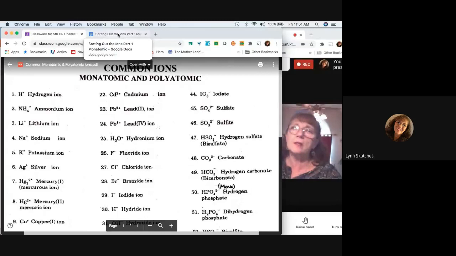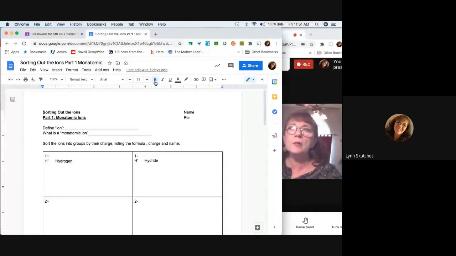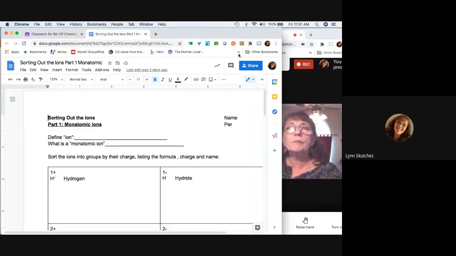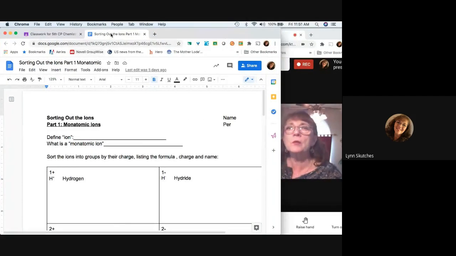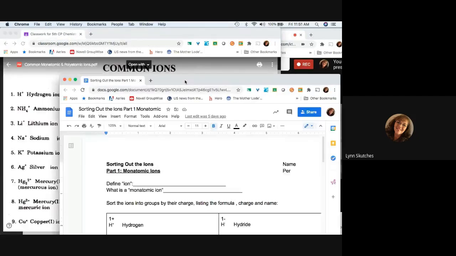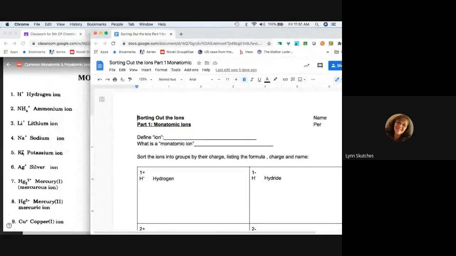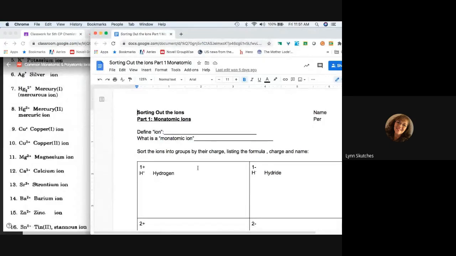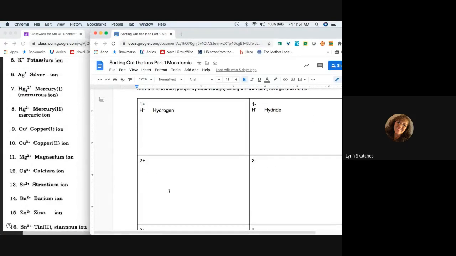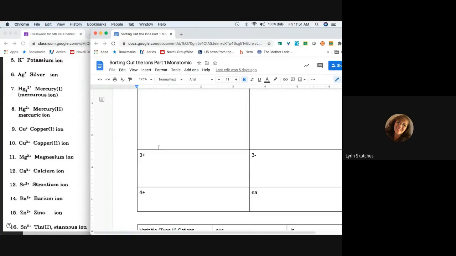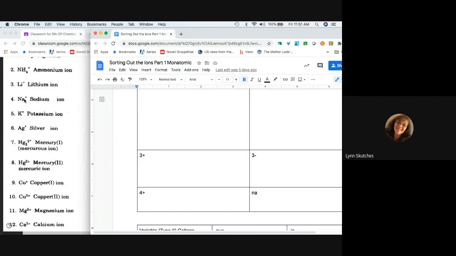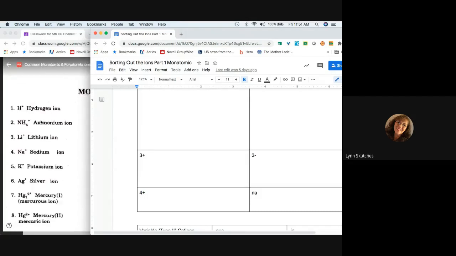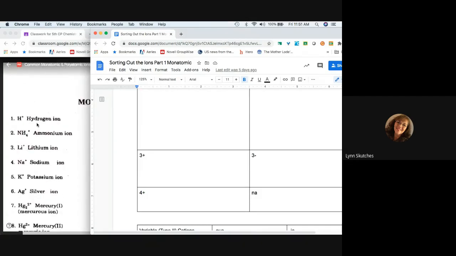I know it's not easy, I understand, especially on a screen all the time. I'm sorry. All right. So you were supposed to look at this list and then put the ions into boxes that had the same charge. I know I rushed it at the end of class on Tuesday, so I apologize, but let's do it nice and slow, okay?